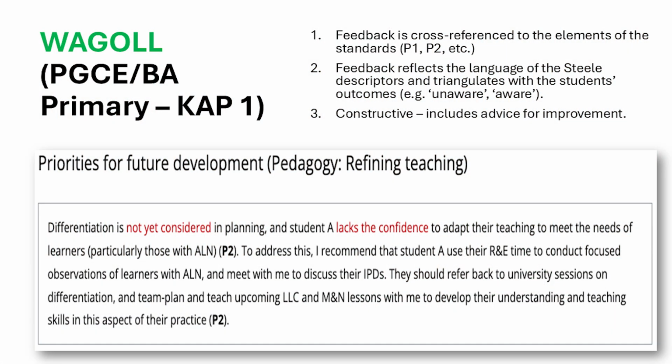If we look here at some written feedback around feeding forward and priorities for future development, again, we have a similar pattern. We have feedback which is cross-referenced to the elements of the standards, and in this case, P2. We also have feedback, again, which reflects the language of the STIL descriptors, so that will support the students on their journey. And finally, the feedback is constructive, so it is giving clear advice for improvement.